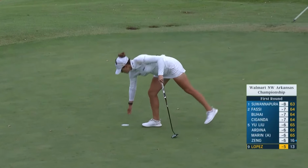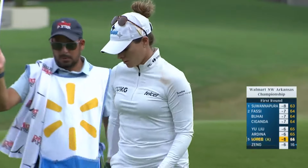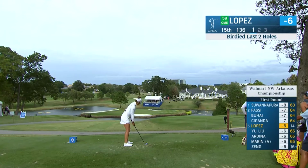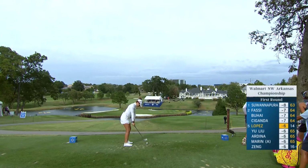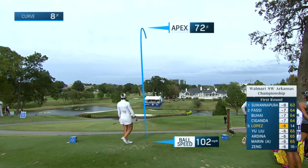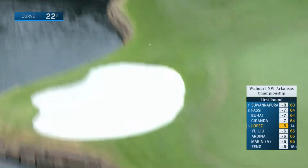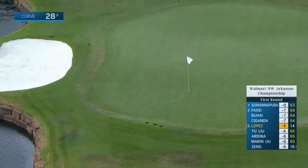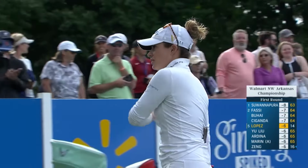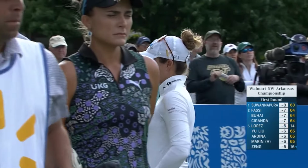But that gets it to 6 under par, and you start to think about potentially leading this tournament come the end of the day. Which should help that right-hand hole location, but that strength is the difficult bit. This up in the wind and on a pretty good line. Wow, it's heart in mouth time when it's up there in the air. You just never quite know if it's going to be enough because it plays so downhill, but that's okay now.